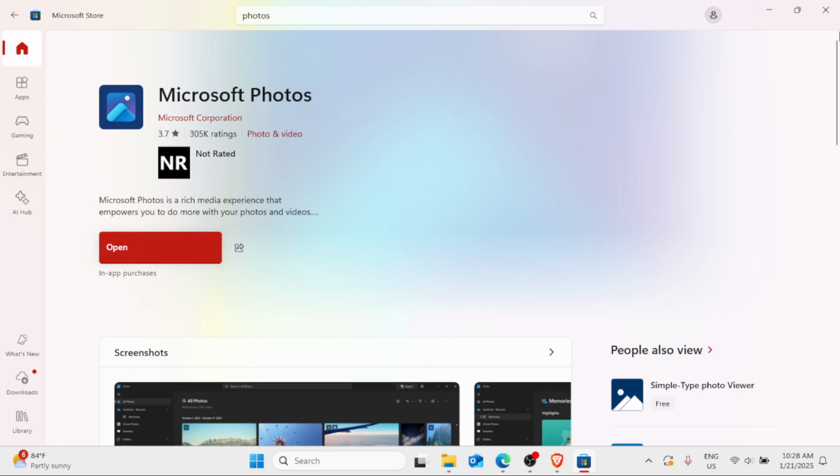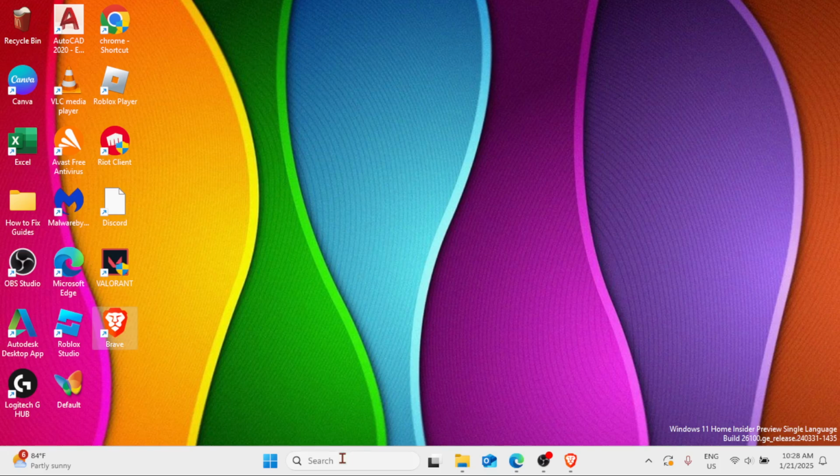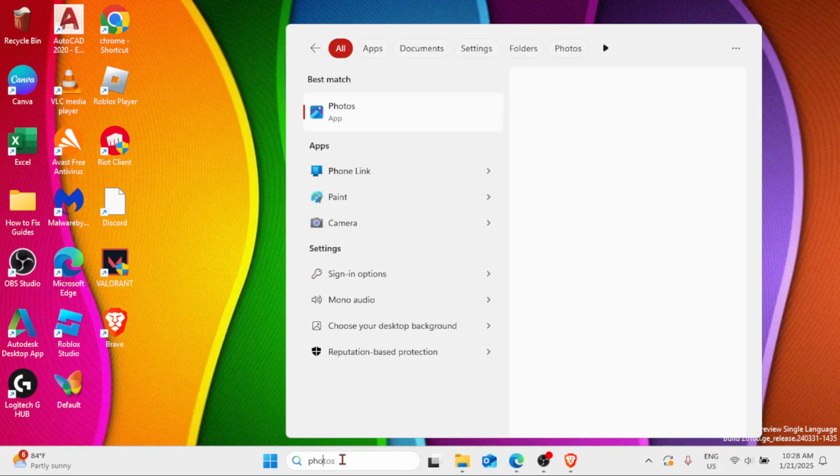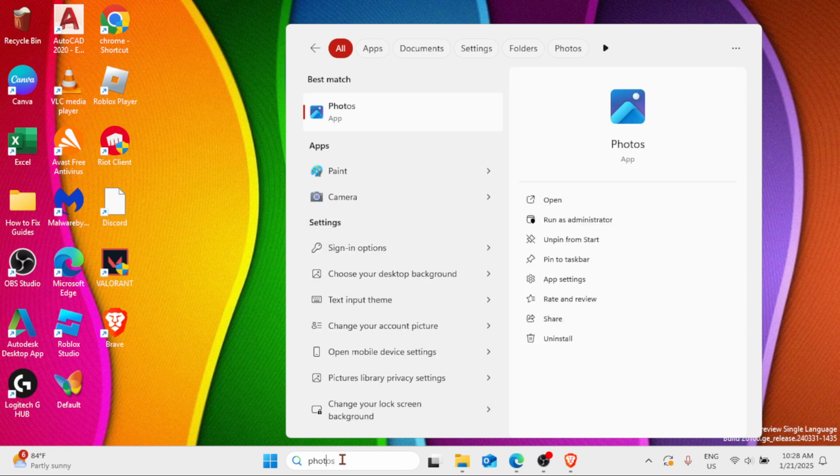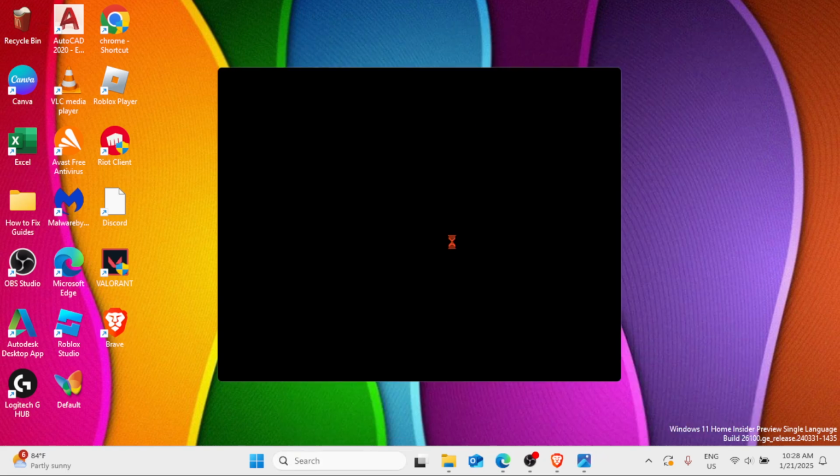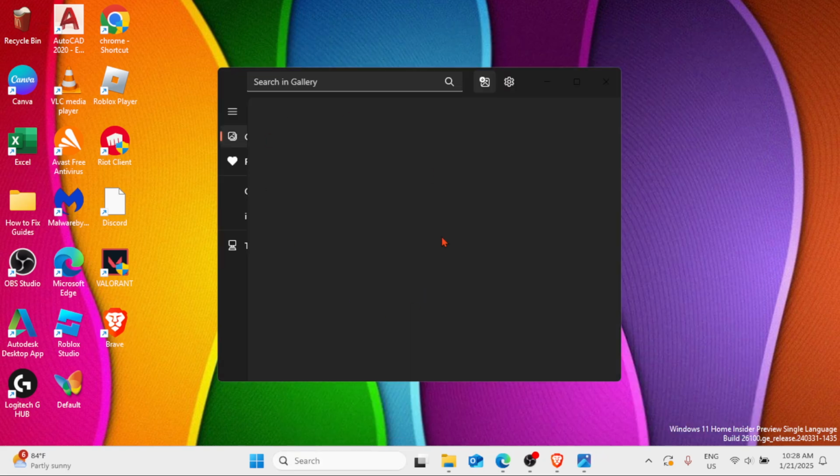Now once done, just simply close this window and then search for Photos in the Windows search bar. Best Match, double click. And this time, it will open for you.